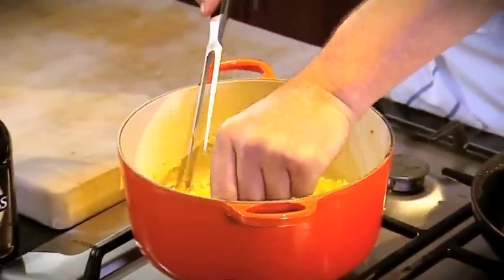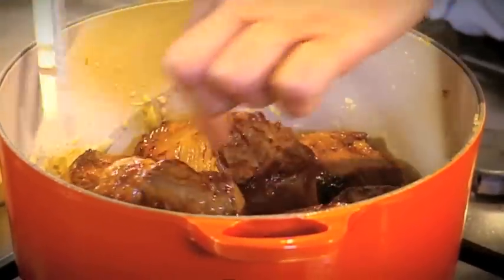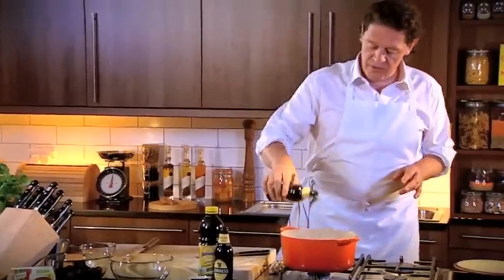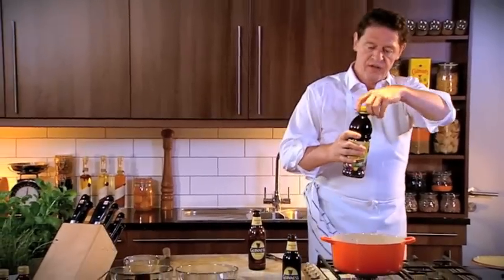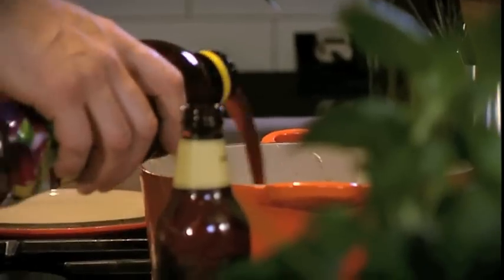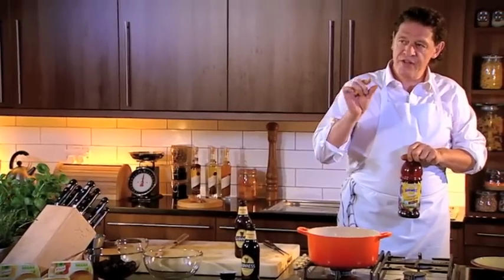Okay, add your beef to the fried onions. Now, 1 bottle of Guinness to begin with, and about equal quantities of prune juice. Approx 330 ml Guinness, and approx 330, 350 prune juice. And then 1 Norwich beef stock pot.